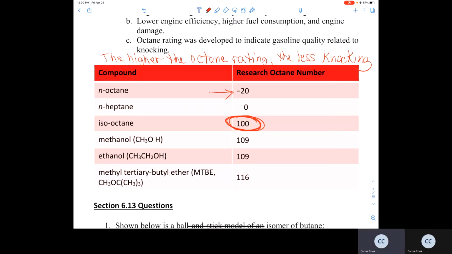And then other additives that have been popular to put in gasoline to improve the octane number are things like methanol. And of course, most of us right now probably have gasoline in our car that has a certain percentage of ethanol in it as well as isooctane. A compound that used to be used is called MTBE. Even though it gave great octane numbers, it's very, very toxic. And once it was discovered how toxic it was, its use was discontinued.